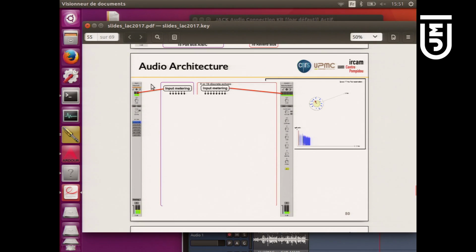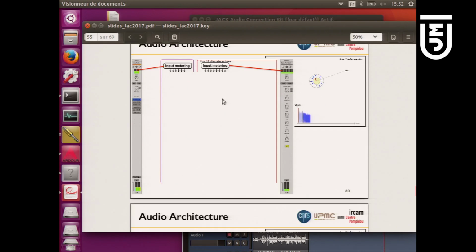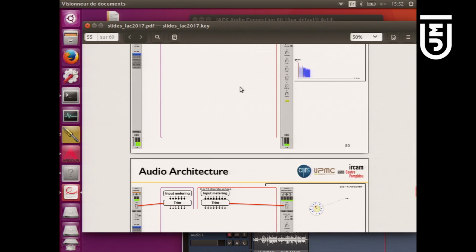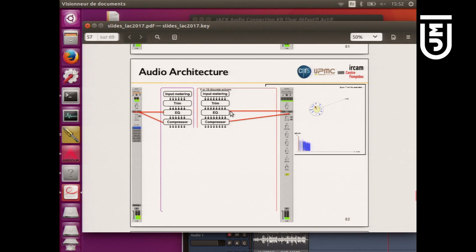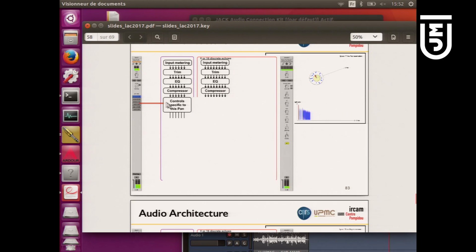Now, what happens on the bus? So here on the left side, we have the spatialization bus, and on the right side, we have the late reverb bus. So again, we have some view meter on the input to be sure that the signal is where we expect it to be. Trim, again, EQ and compressors. Then here, you will find some controls that are specific to the panning algorithm that you have chosen.